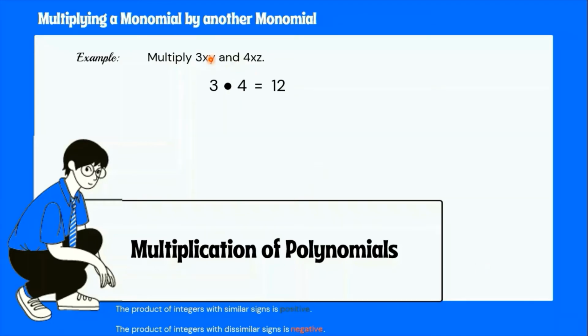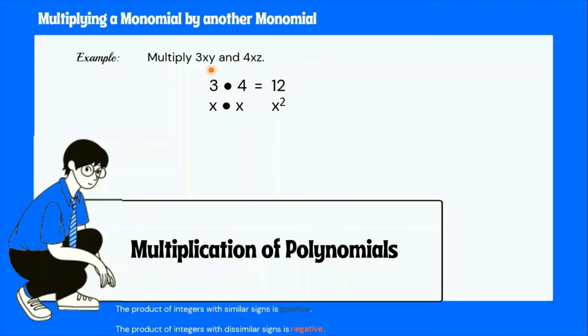Next, mapapansin natin na yung dalawang monomial ay parehong may variable na x. So we can multiply them together. X times x is equal to x squared. Dahil applying the laws of exponent, kopyahin natin yung base na x and then yung kanilang exponent ay dapat i-add natin together. Kaya naging 2. Saan nanggaling yung 2? Kapag tayo ay nakakakita ng mga variables na walang visible na exponents, automatic ito ay may invisible 1. Kaya silang dalawa ay parehong x raised to the power of 1. Kaya 1 plus 1 is equal to 2.